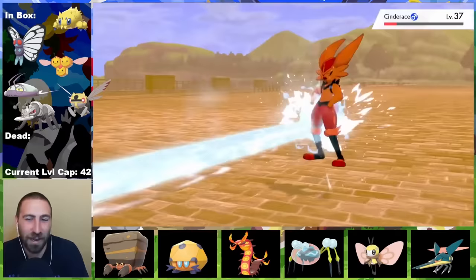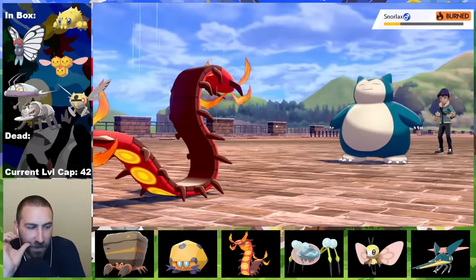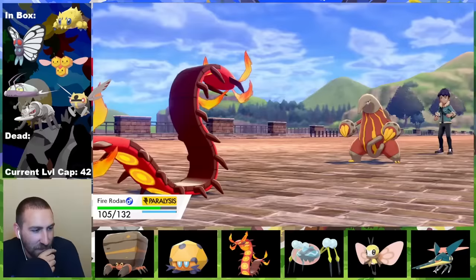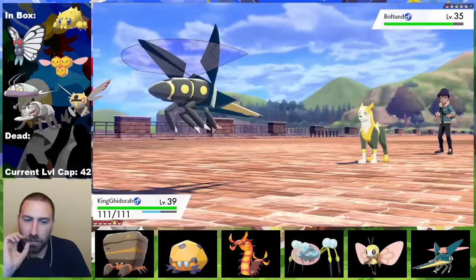Fire Rodan continues power washing, hoping to burn Snorlax while they stockpile up. The burn is eventually inflicted, so Snorlax returns the favor with Body Slam paralyzing us. Rodan snaps Snorlax with one more Leech Life. Heatmor doesn't know what to do with Bites and Fire Lashes, so Rodan continues to hose them down with Scald. Boltund takes the opportunity to Roar out Rodan, since he was paralyzed. King Ghidorah steps from the throne to KO Boltund with a single Bug Buzz.